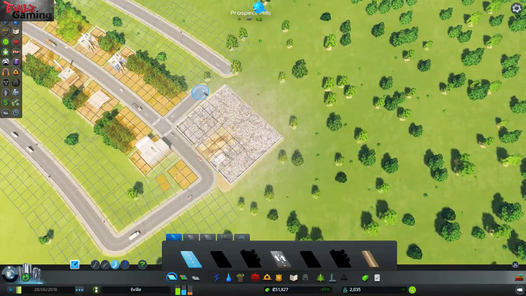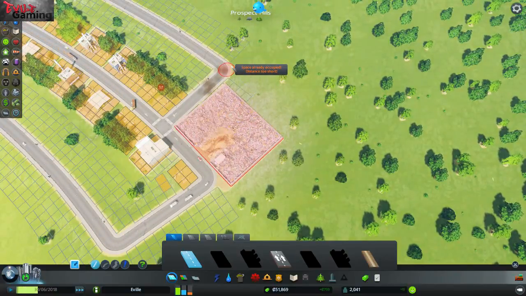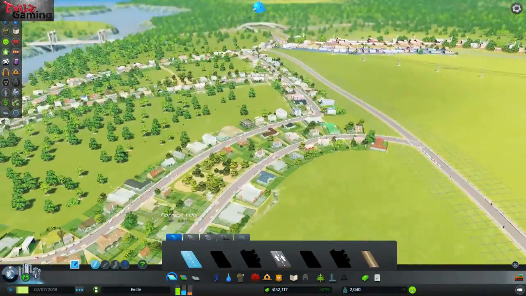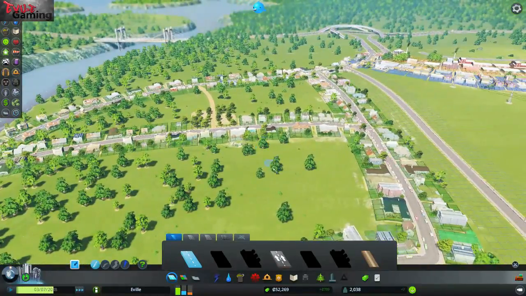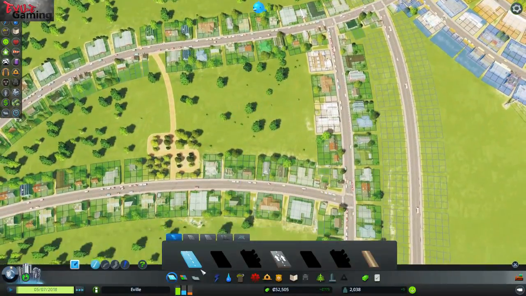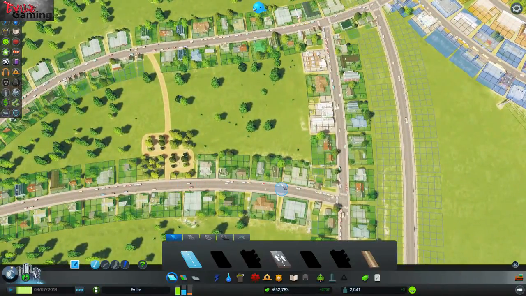Need to connect this up or else it's not going to ever develop. Oh no, bit of a straight road. There we go. So that's looking good. I haven't actually got any complaints from anyone about no electricity or anything like that, which is always good. Still an absolute ton of residential demand. So let's fill in these areas here, which will require knocking down some people's houses, but we can't really avoid that.